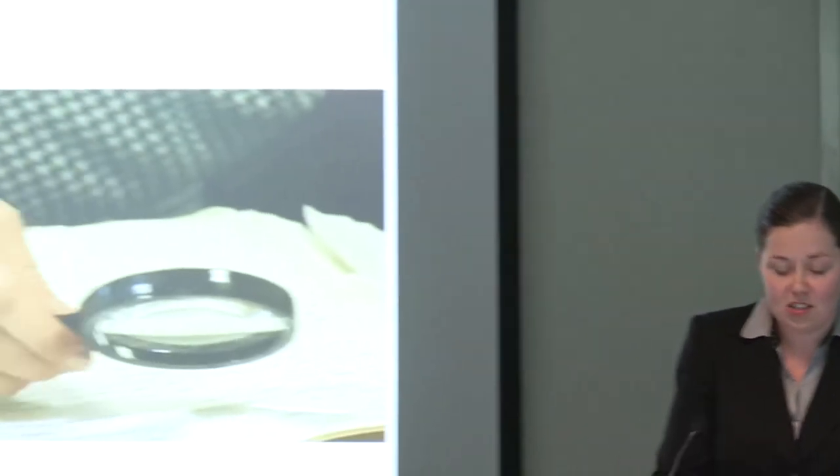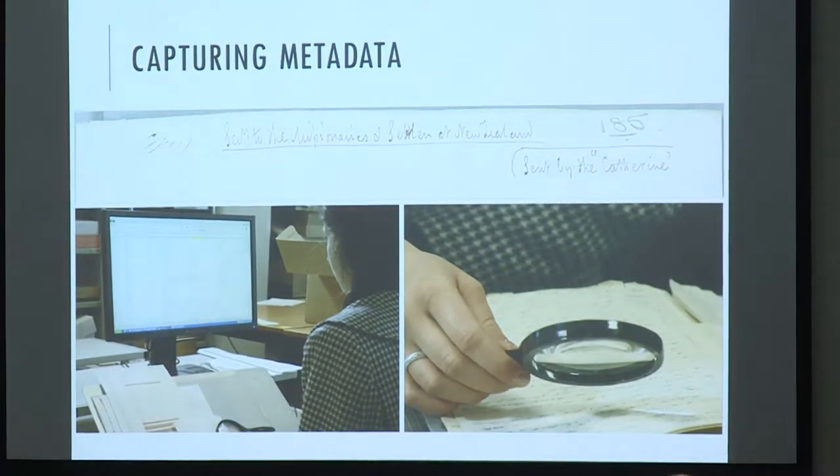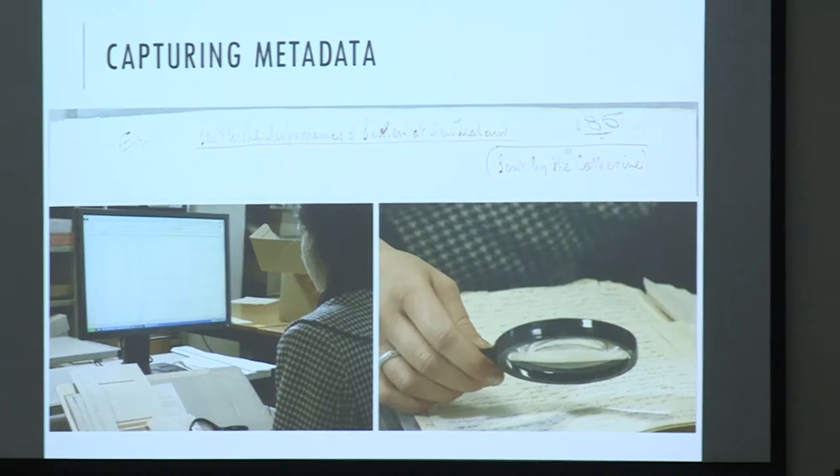Some of the researcher requirements were for specific filters and advanced search options. This meant that a significant amount of effort had to go into generating the metadata. Gordon did an amazing job of transcribing this material, but what he hadn't transcribed was all the additional metadata at the top of the manuscripts. Information such as the ship the letter was sent on and the date it was read at committee needed to be captured. This is the information that the researchers told us that they would need to have access to and be able to search on.